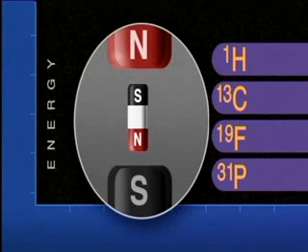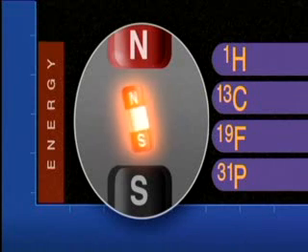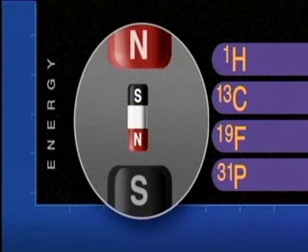When placed in an external magnetic field, these nuclear magnets can line up in one of two ways, with or against the applied field. These two different states have slightly different energy levels. Electromagnetic radiation, which has an energy corresponding to the gap between these two states, can cause these nuclear magnets to flip from a low-energy state to a high-energy one. The size of the energy gap determines the frequency of radiation required. Each element has its own particular frequency, but they all lie within the radio part of the spectrum.